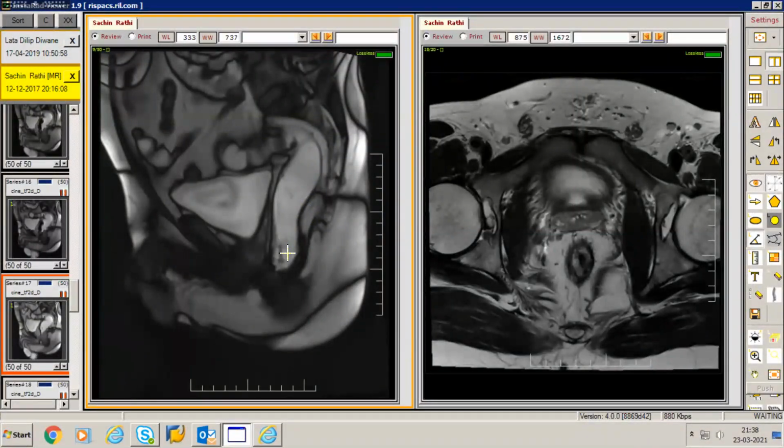So for us to understand, the anorectal angle is a dynamic angle which changes depending upon which phase of defecation you're referring to. At rest, as I told, the angle would be an obtuse angle. On the patient squeezing, you would see the angle reducing to become more acute. Again, on the strain phase, it will appear more obtuse. And lastly, during defecation, you would expect the angle to be significantly straightened out.